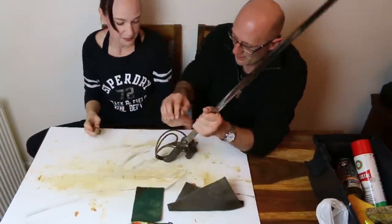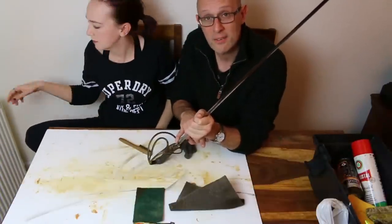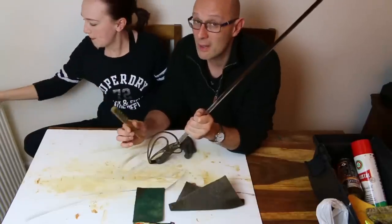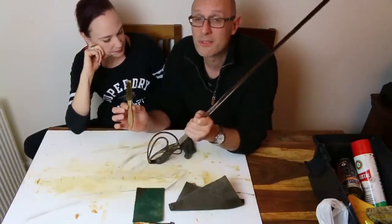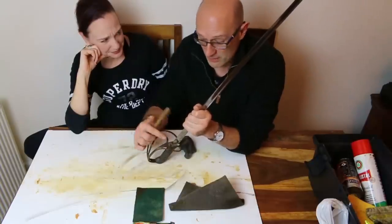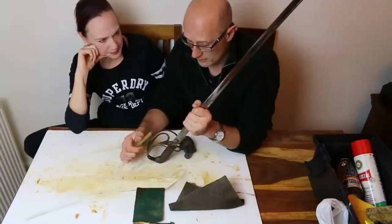Right, stop. So, leather washer, okay? Stay away from that leather washer. So this sword, luckily, has the leather washer fully intact and in place. Remember, brass bristles are not going to harm the steel of the guard, but they will potentially harm the leather washer. That being said, this is designed for cleaning suede boots and shoes, so it's not going to damage it that easily. But if you just sit there and rub it for days, that is very old leather. This sword dates to about 1840. So, yeah, there we go.